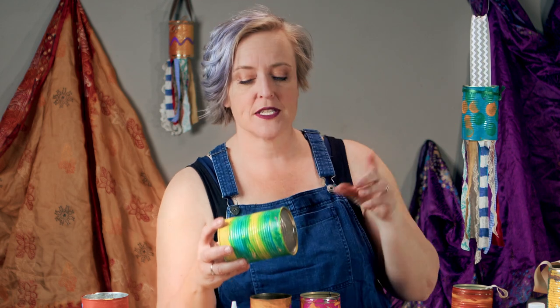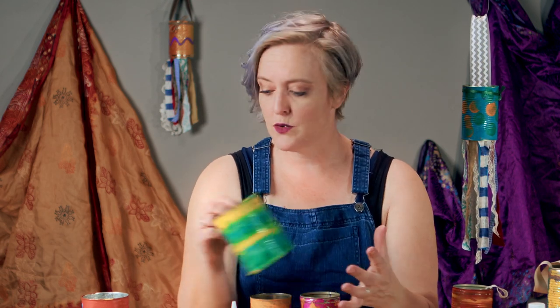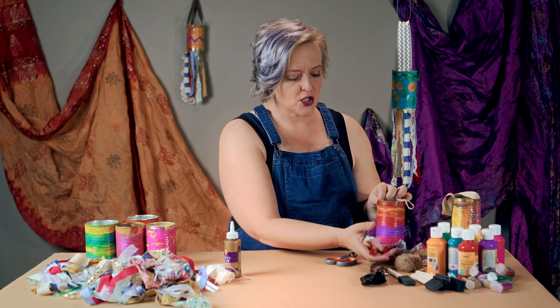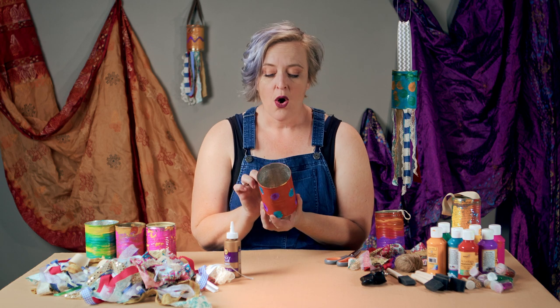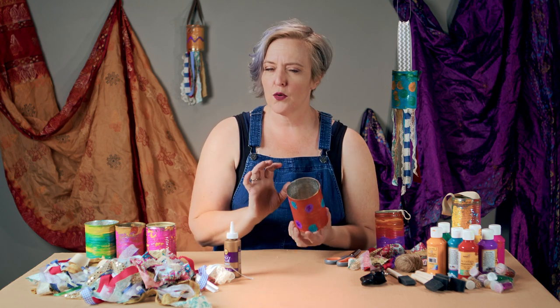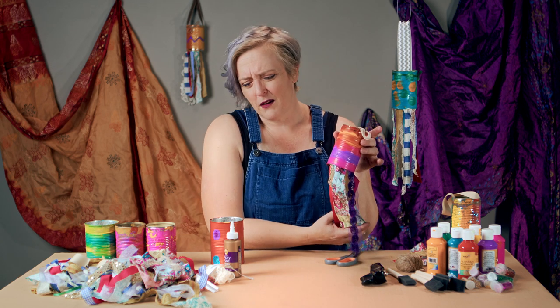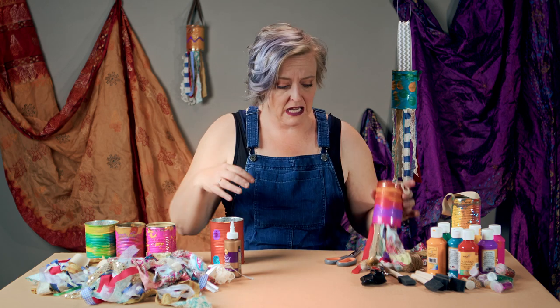When we painted, we loved using sponge brushes and had some round sponges, and the girls just had fun. I loved watching what they came up with — like these washes of color, polka dots and sponging. This one they took outside onto the grass and were splattering, which is great. Of course we added glitter. When you see the colors come out, you see their personalities. And if you have boys or girls who don't want to go all-out pretty, do bold colors — just one bold red, or rainbow stripes. Go with your personality and don't discount a craft like this for boys just because the fabrics look girly. You could do strips of bold color — it's entirely up to you.